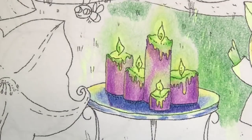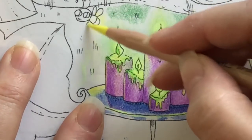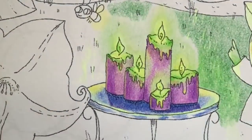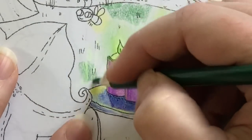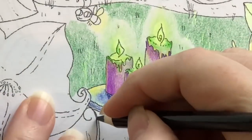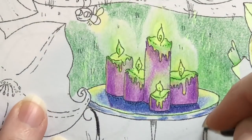Right when I got near that lightning bug, I was kind of hesitant about what to do. And then I decided to make him glow also, but a slightly different color. So I used that Bruynzeel yellow, number 21 again, and kept on coloring the background. Now, you can see that Gwanghui green just sort of stands out right through it, even though I go directly over it, which is really cool.